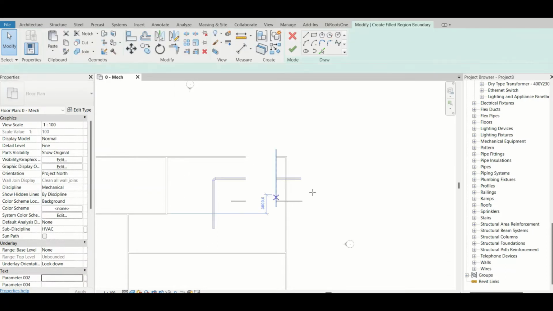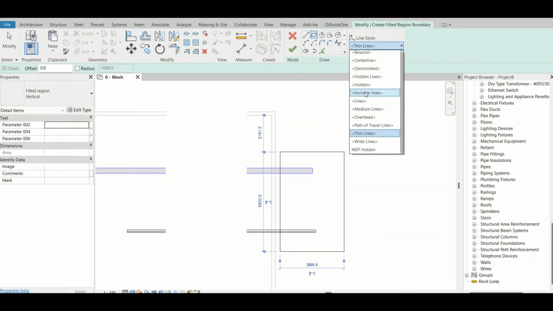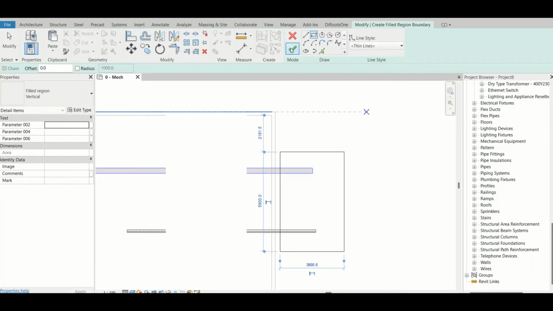For example, I want to show these pipes, but I want to hatch that particular portion so that I can comment that it is outside of my scope of work, or there could be other reasons for creating a hatch. So how can I create a hatch? Right now I'm in the filled region command, and I'll create a hatch right there by creating the boundary, the same way as we have done earlier. You can make it invisible, but as we are creating the hatch, I wanted to show my boundary as well. So I'll go with the thin lines only, but yes, you can change the line type if you want. Now I'll click on OK.